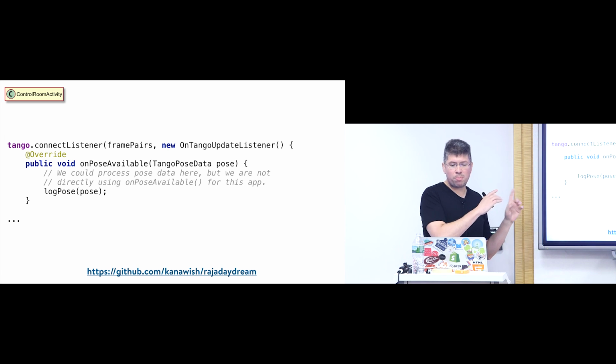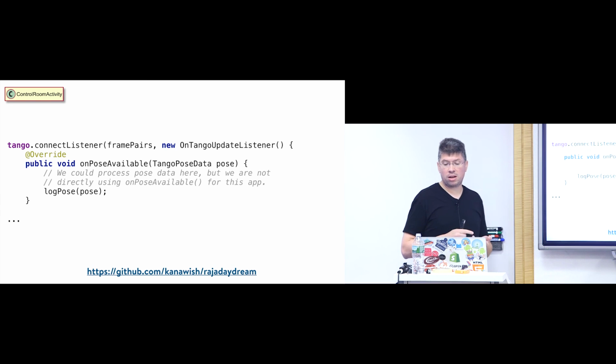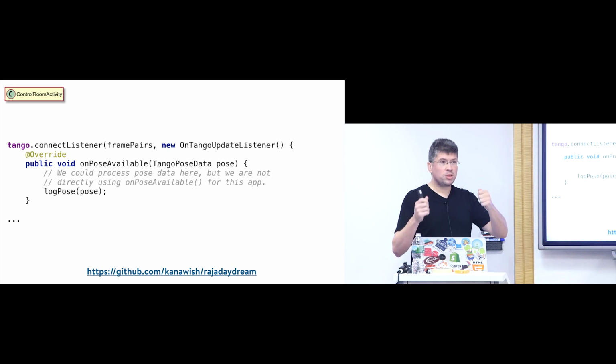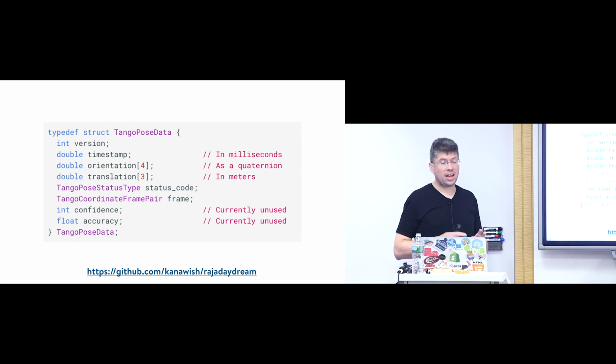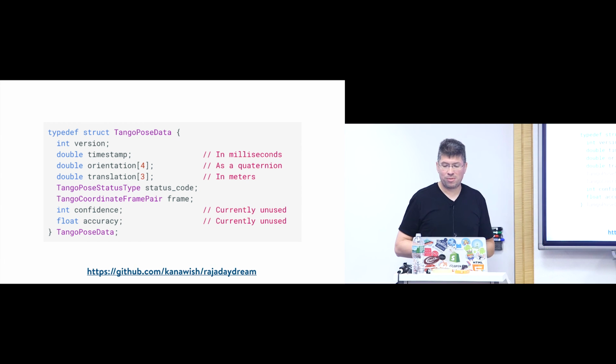You can get Tango pose data in one of 2 ways. You can poll for it, but in our examples we're going to use callbacks, like this example right here. As the device moves through space, the callback can execute up to 100 times a second. Shown here is the full Tango pose data that you're going to get on every call. You notice that's a C struct. But for now, there's 2 important parts I'd like you to focus on.